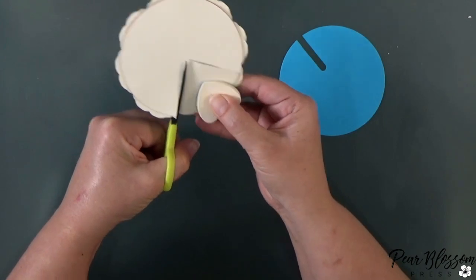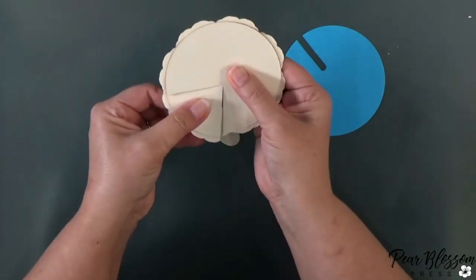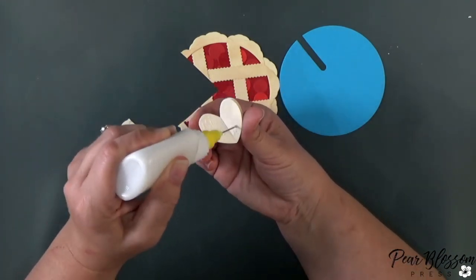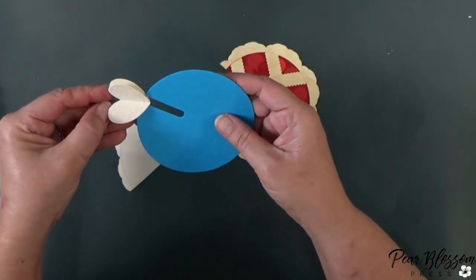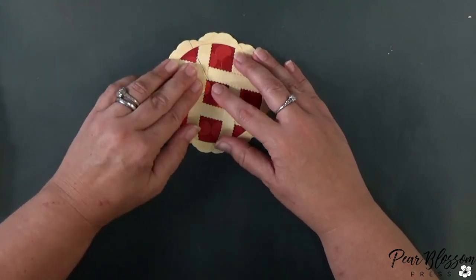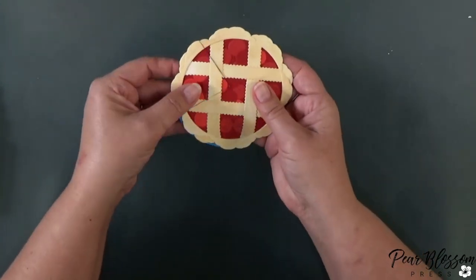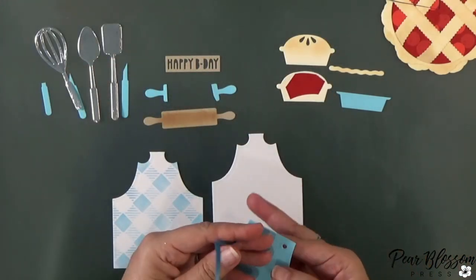I want to make sure the pie slice is a little bit larger than the hearts. I could probably use a trimmer here but I was afraid of going too far in any direction, so I'm just being careful and cutting a little bit at a time to get a nice slice without cutting too far into the rest of the pie. Then I adhere it but first I want to make sure everything slides correctly — the V is pointing to the bottom of the track — and I test it after gluing to make sure everything goes nice and straight.